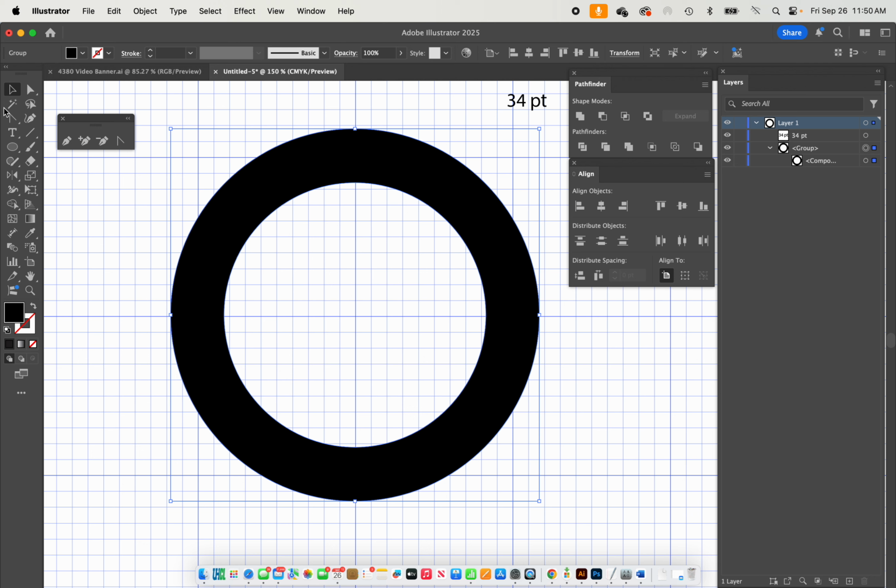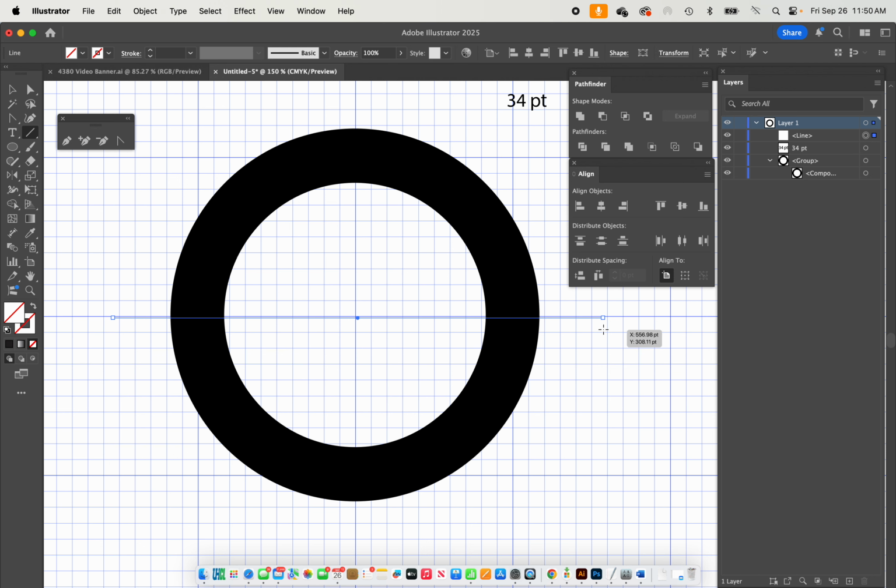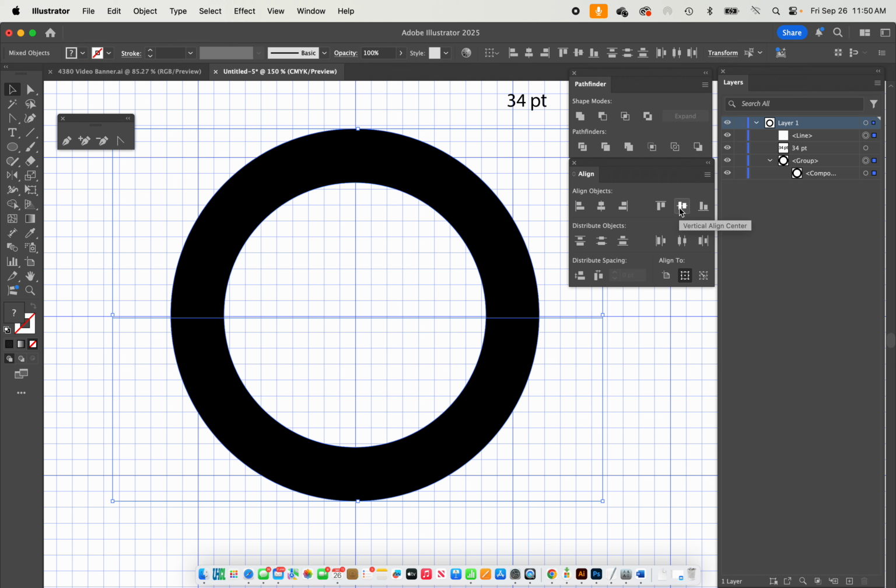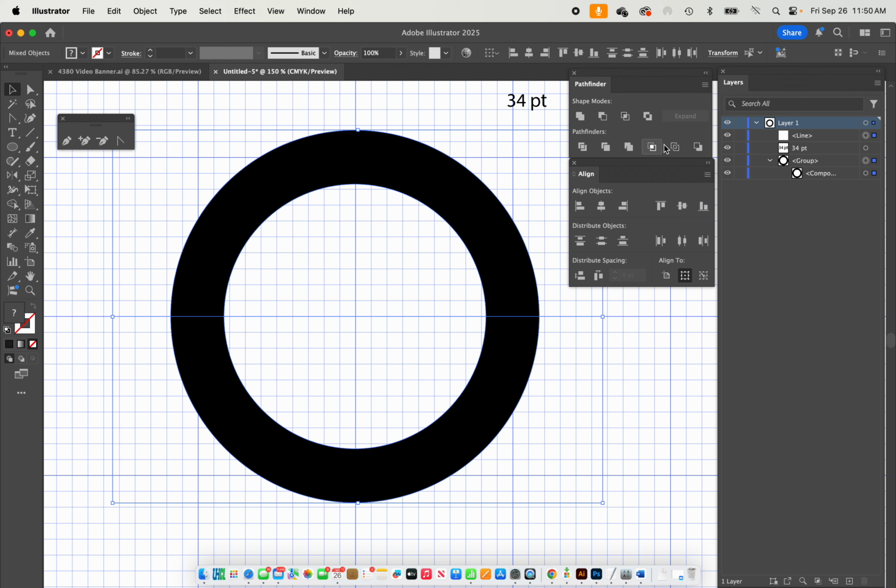And we just need the top half. So what I'm going to do is use the line tool, and I'm going to go straight across my object. Just to make sure that I don't angle by accident, I'm going to hold the shift key down. Another thing we can do is select the circle and the line, and use our alignment palette to vertically align the centers. Fantastic. And I'm going to use the Pathfinder tool. The bottom row, this one is the divide, and anything that overlaps will get chopped up, so to speak. Let's click that.